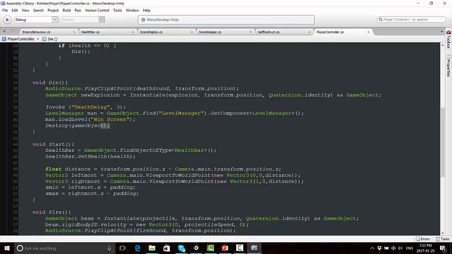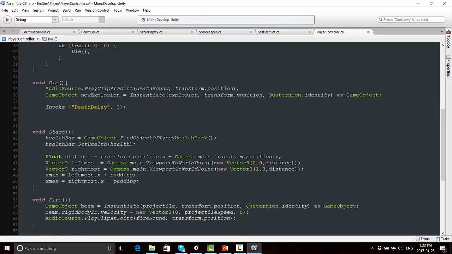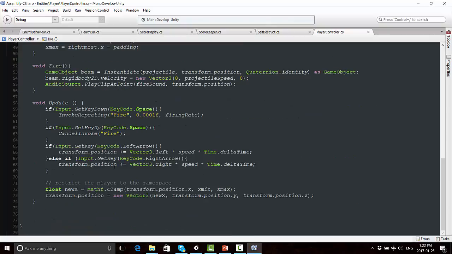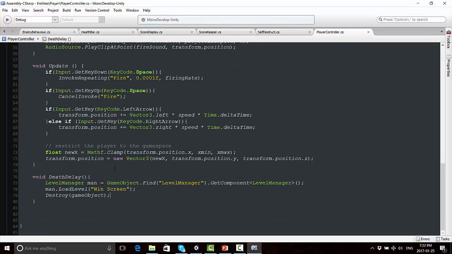And now with this stuff here about loading the level manager, we're going to go down here and create a new method. We're going to call it void death delay. It's not going to take any arguments, and we're just going to go ahead and paste this code in here.